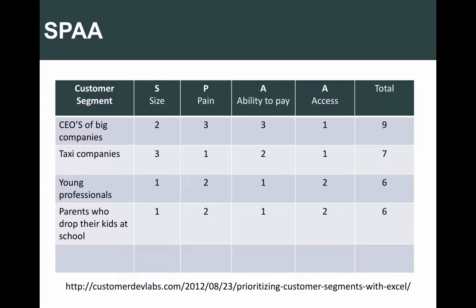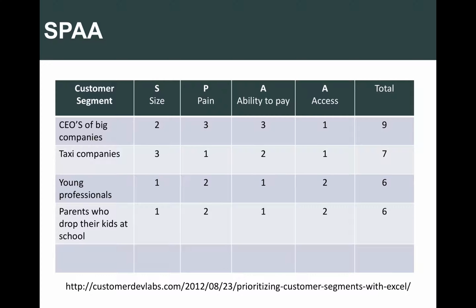Young professionals, it's a pretty small market of young professionals that could really make use of this, I believe. The pain, there is definitely some pain there around commuting, but I don't think it's agonizing. Ability to pay is very low. And access, it's reasonably good. You can reach a bunch of young professionals via Facebook and things like that. So it's not super easy, but it's decent. We give them a 2 for that and a total of 6.